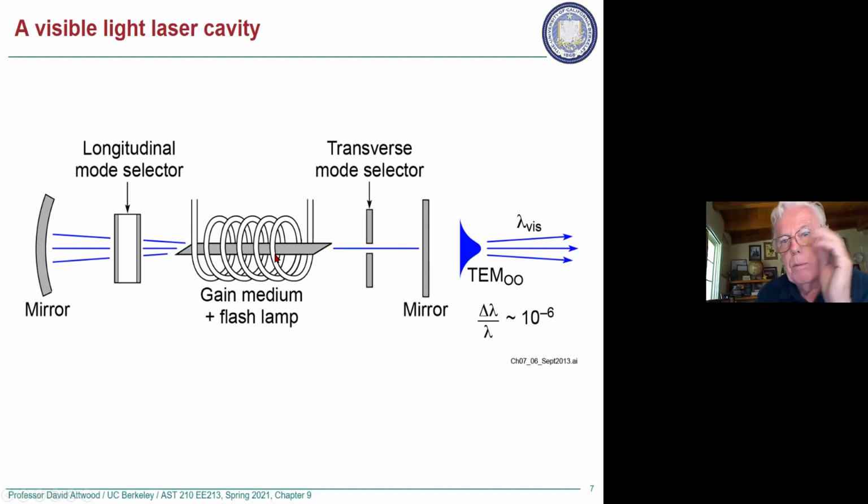So that's going to start the process, and then it looks like what we showed you before. Photons initially go in all directions, and the ones that go out the side, or don't quite make it into the geometry that's allowed here, are lost. It's just lost energy in the startup process.